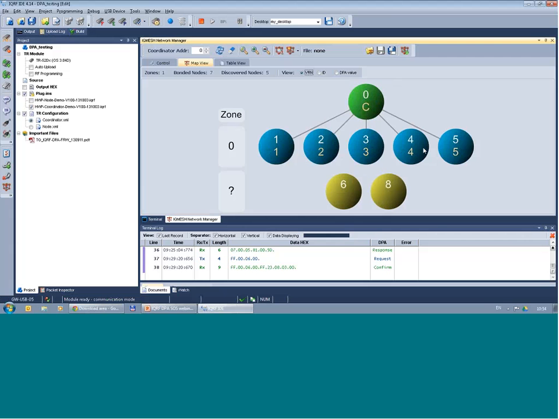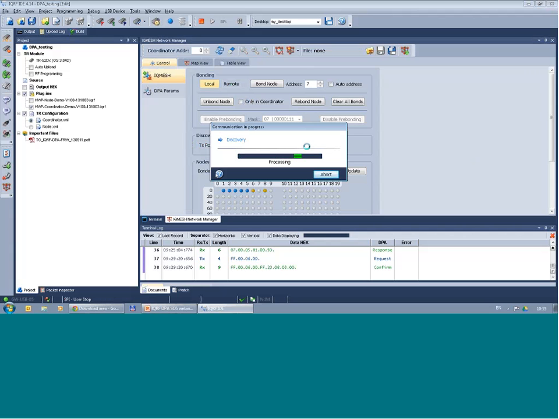If I want to change it, now we can watch the webcam as well, to show you how easy it is to make the network much more complex, the actual topology. I will use this bucket, or this bag, which is filtering the wireless communication. I will put, let's say, nodes number 2 and 3 in this bucket, and I will close it there. Then I will take module number 4 and put it a little bit farther from the coordinator. I will put it away, and now I will run the discovery one more time. Now we need to wait a while, and we will see what we get. You never know what you actually get.